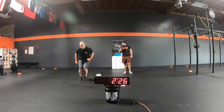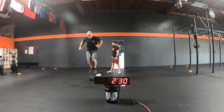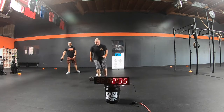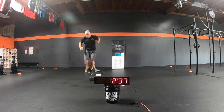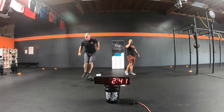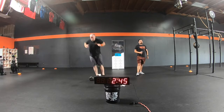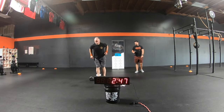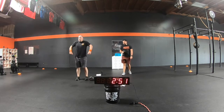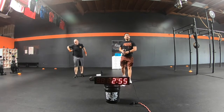Ooh, these are cold. It is a pretty high hop over. Focus on landing softly. Nice. 30 done. It looks like the ladies at home are done with their 30 as well.